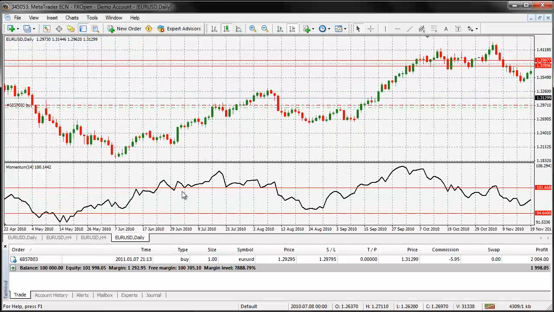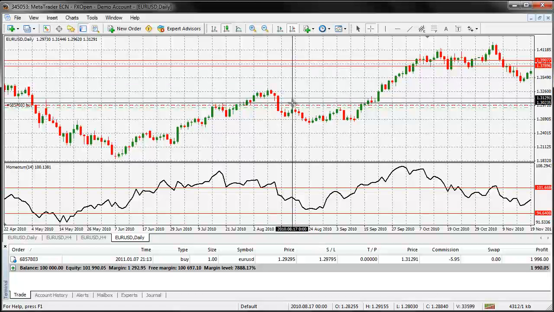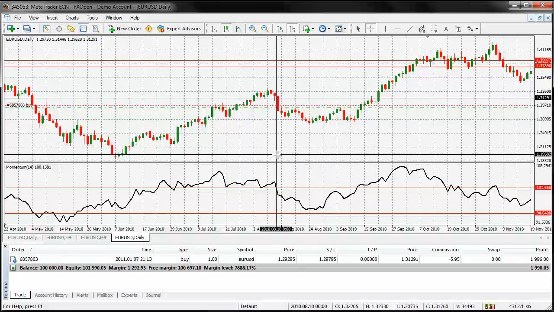I would use this top line to represent overbought areas, and this bottom line to represent oversold areas. And when the market breaks this top line, as it goes up above, as soon as it breaks, I will go short. Now how do I know to go short? Well, I try to look for patterns. As I say, when you're trading, everything you see are the same patterns that emerge over and over again. It's just a matter of identifying them.